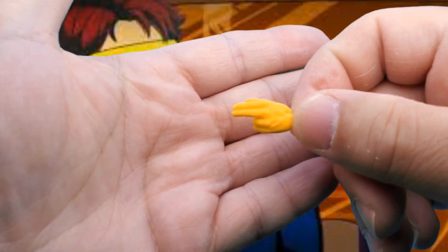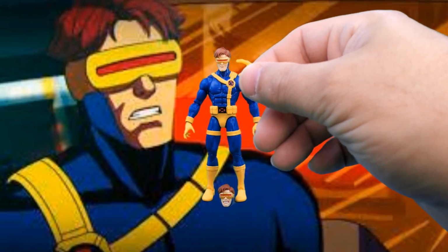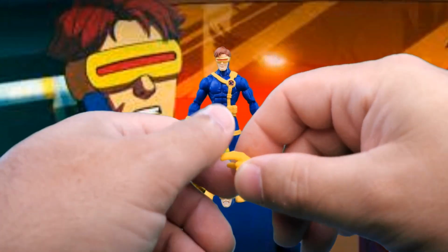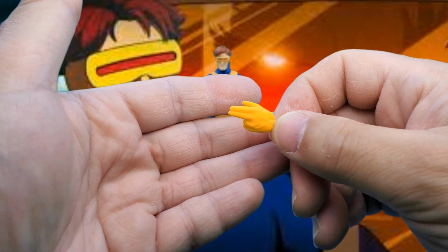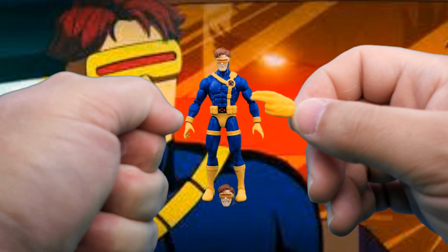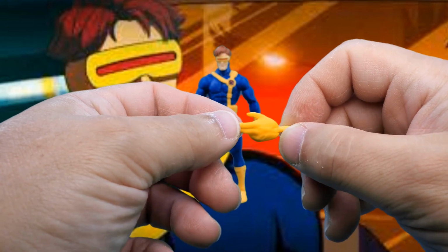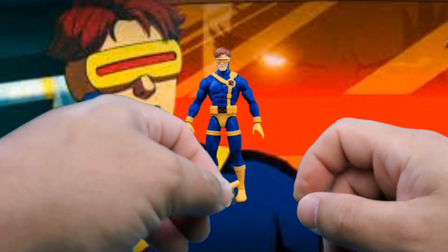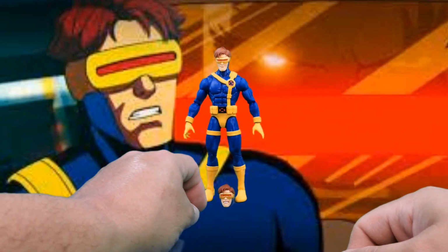The last hand we have is his activator hand, where he can reach up to his visor and dial the intensity of it. He also has one in his glove that when he makes a fist, he can activate it that way too. At least that's my understanding of it, because he doesn't always reach up to activate.